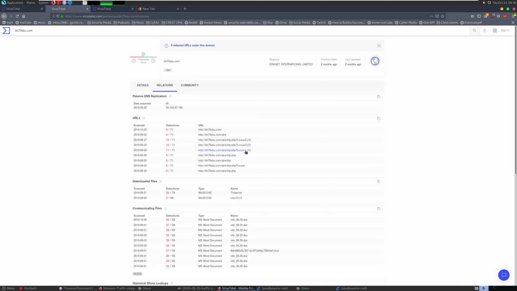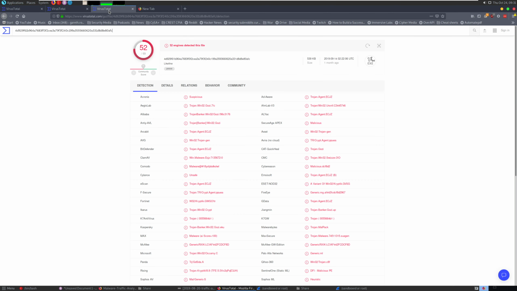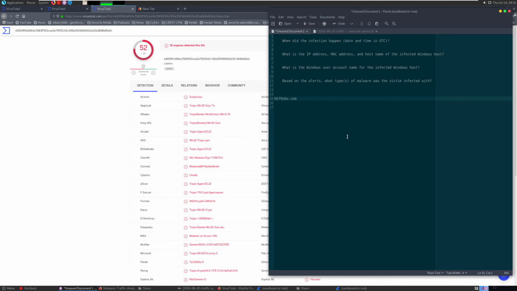Are they all identical? They are. So there's our malicious file. So we've already got a guess for this: Banking Trojan. We can do a bit more research, but for now, let's spell banking right, dear God.